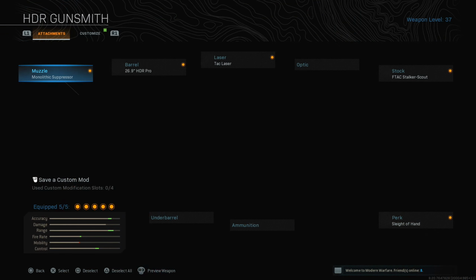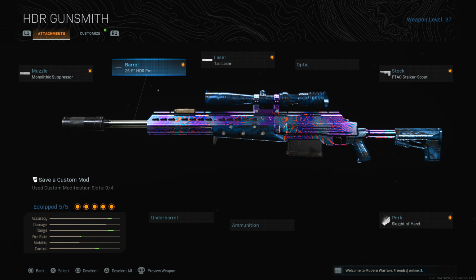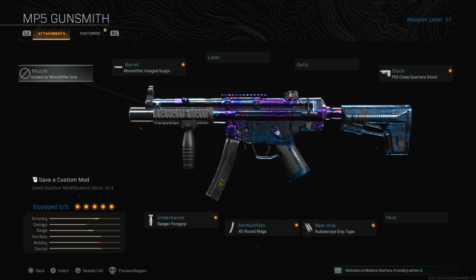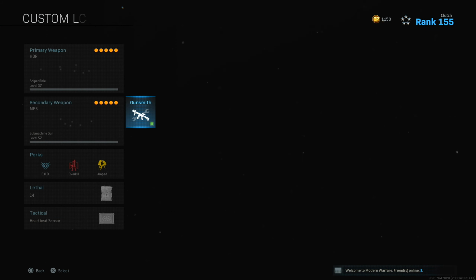So we got the Monolithic Suppressor, 26.9 HDR Barrel, Tac Laser, F-Tac Stalker, Scout Stock, and then the Sleight of Hand. And then we got the MP5 with my normal class setup on it. The MP5 is kind of like a mini assault rifle, because it doesn't have much recoil with the setup and it destroys armor at a decent amount of range.